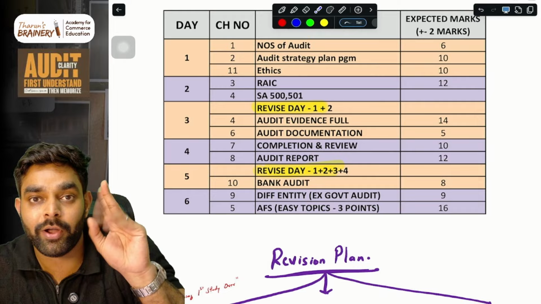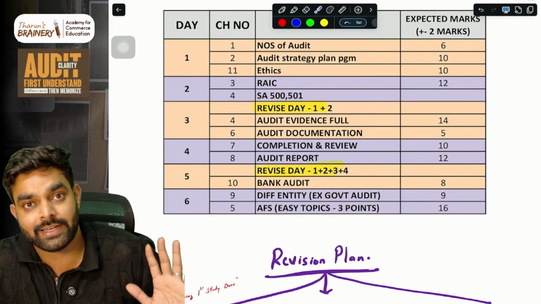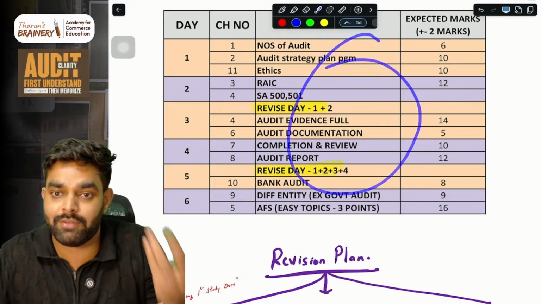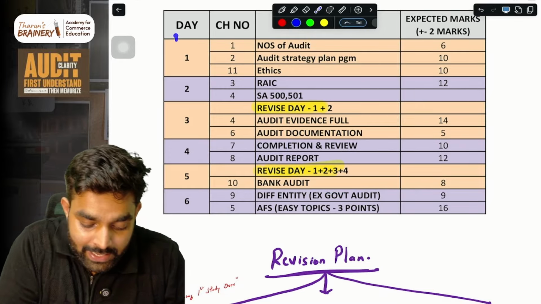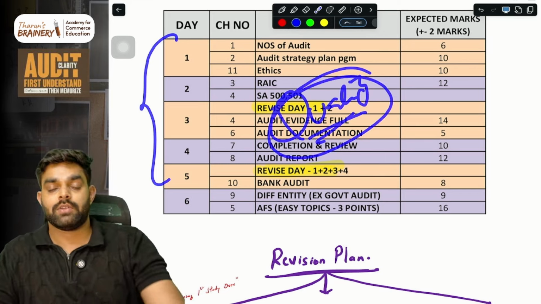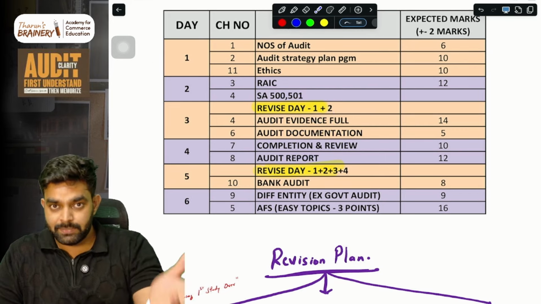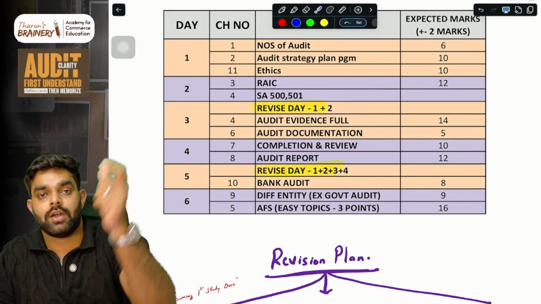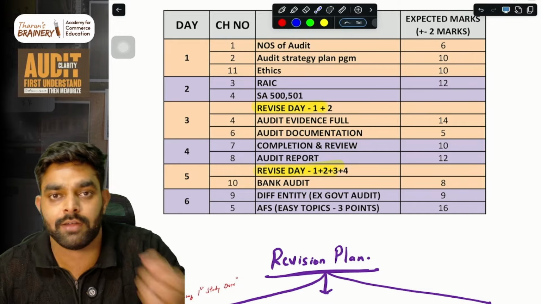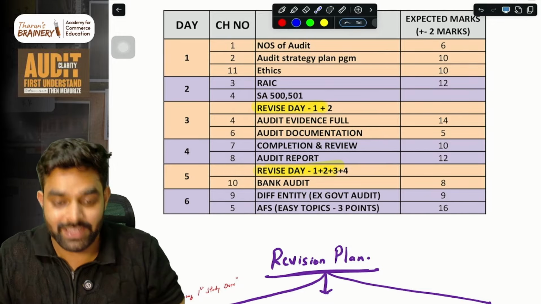So that is a 2-pointer technique. Whatever area you are finding tough, don't skip it. Study 2 points per that area. In all this, wherever you are finding that problem, you can use that technique. But for essay areas, basically focus on quality, like cover 100% of whatever is possible. If something is tough, like internal control, you are feeling tough to remember all the points, okay, study 3 points. Automated environment you are finding tough, study 3 points. Don't skip it. That is one easy technique.